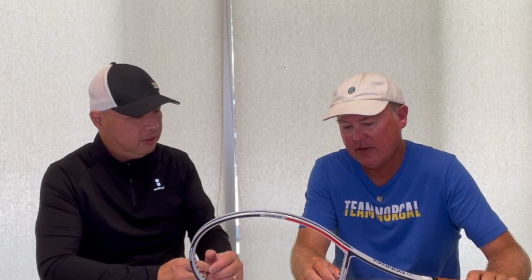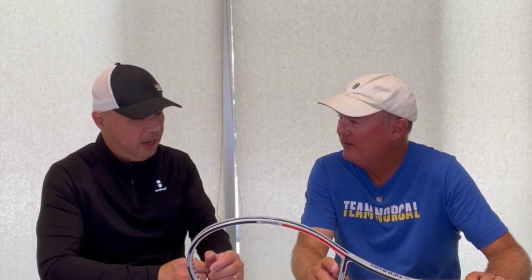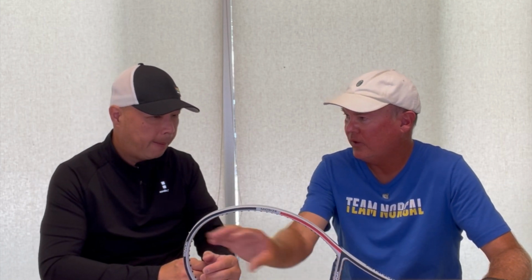Got it. So do you have any extra Vs? You can at least come up with a couple. I can probably figure out some kind of tubing for these. If you're only trying to do like 6 strings, forget stringing the whole thing. Just do a couple mains and a couple crosses. We've done that in those rackets in the past. That's true, but that doesn't give me the full feel of the racket. That's what I'm trying to do. Or hang it up in a museum? Well, I want the full feel and then hang it up in a museum.